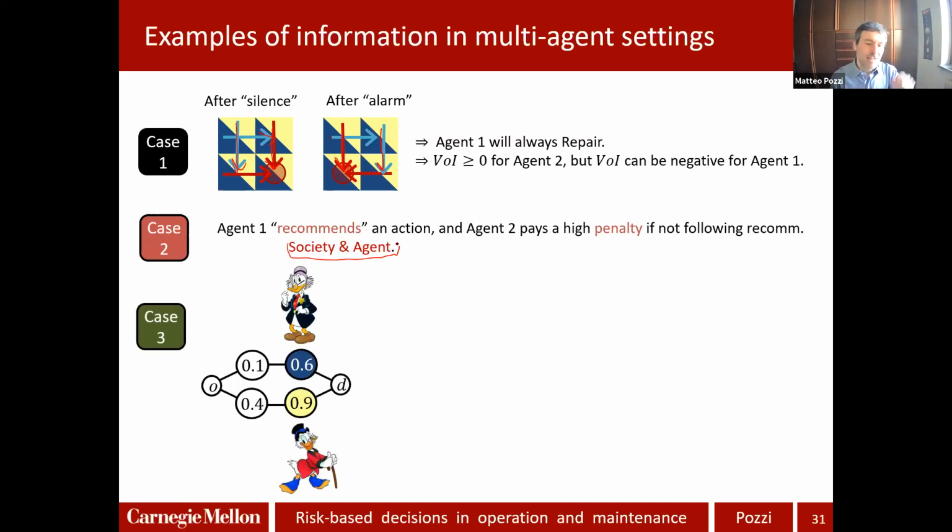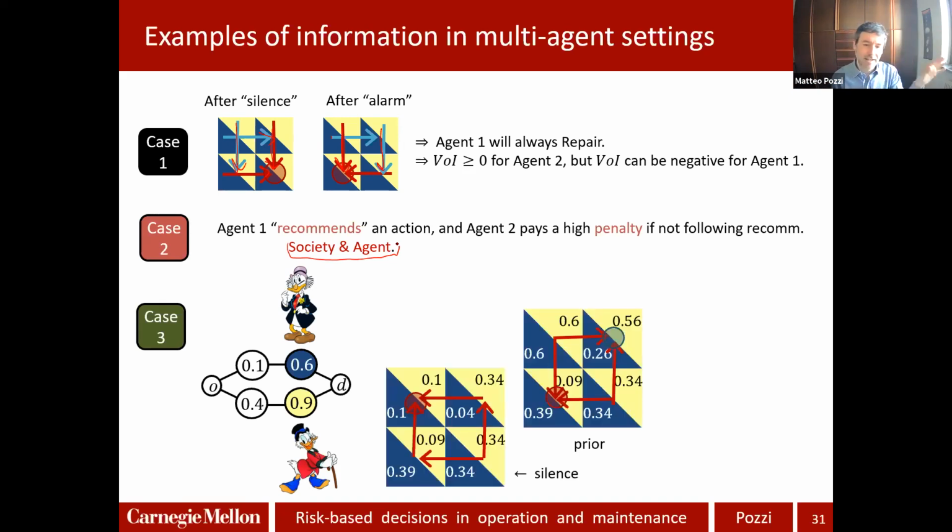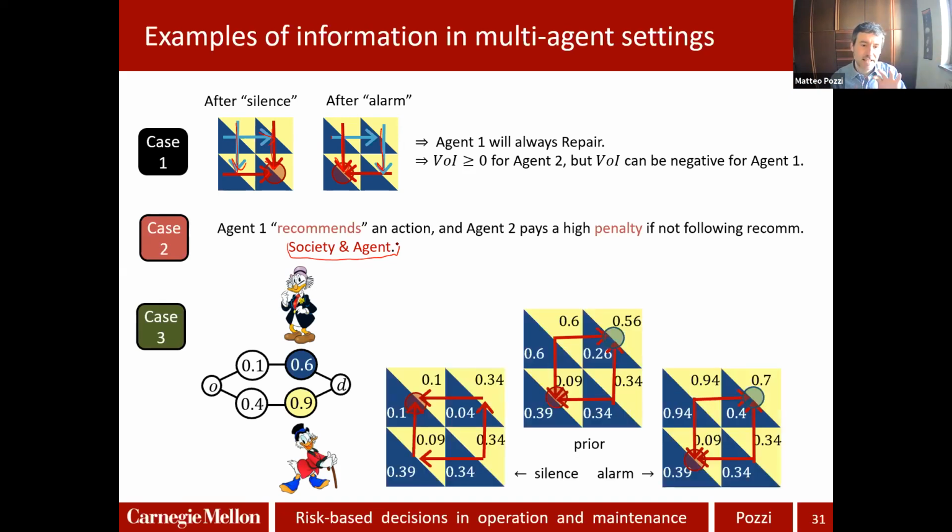And lastly, think of a system where different components are managed by different agents. Again, here you can find out that, depending on the setting, there are cases where the value of information is negative. Maybe at least some of the agents prefer some of the components not to be inspected. And why? Well, because overall, in the expected sense, they are in a better shape without the information. So this is all my presentation.